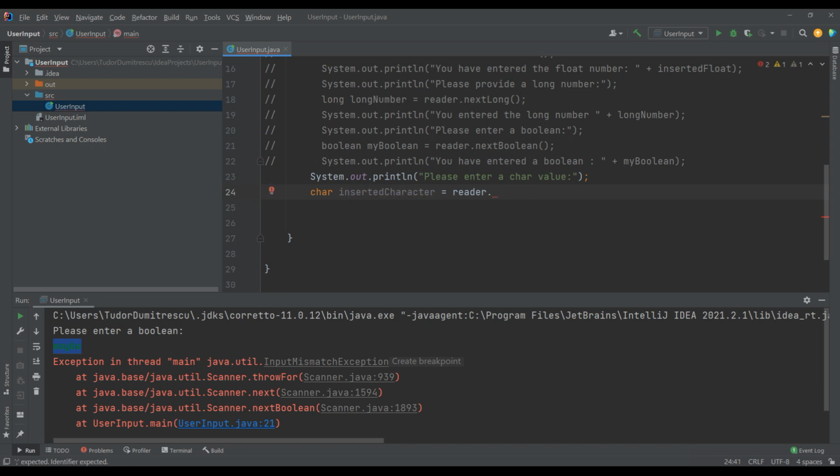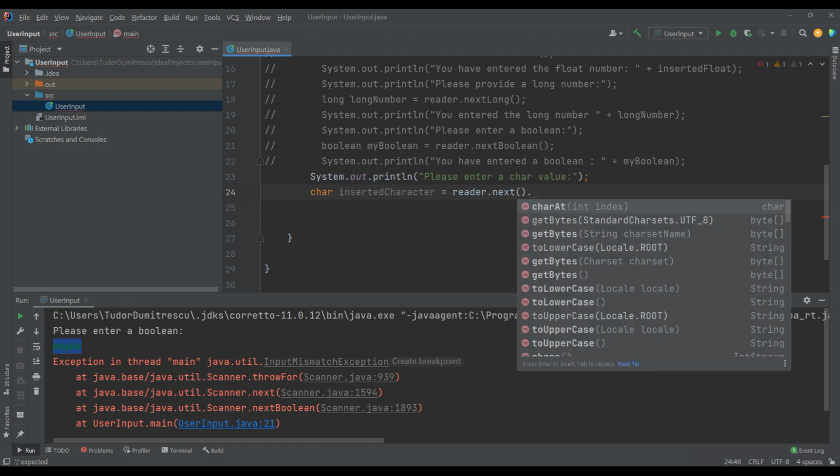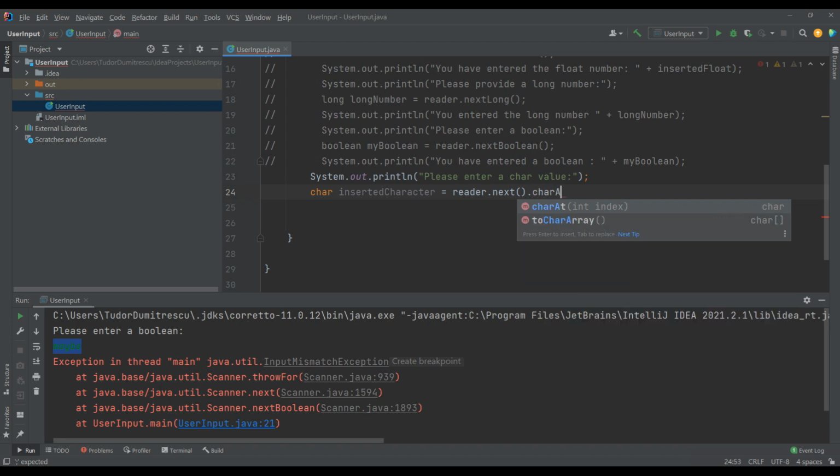We will have to use the method next, which will bring us the first word entered from the keyboard, after which we will pass dot again and use the following method, charAt, and in its parentheses we will have to pass the index 0. This chain of methods will return us in the first instance the first word entered from the keyboard, after which it will return its first character.